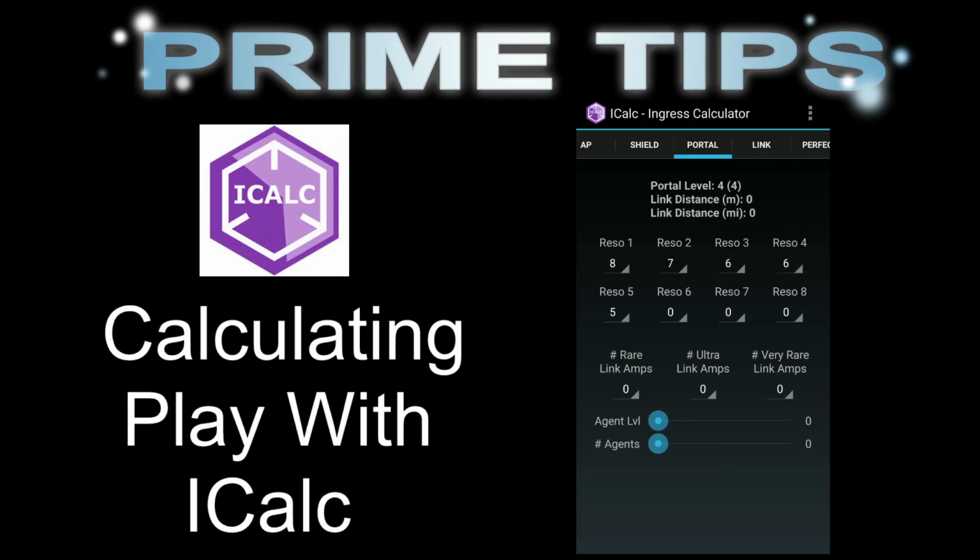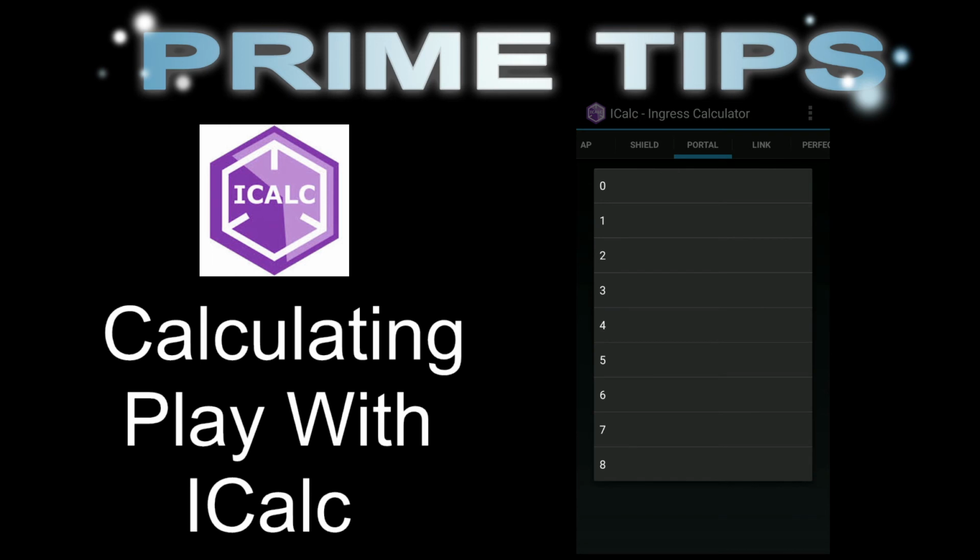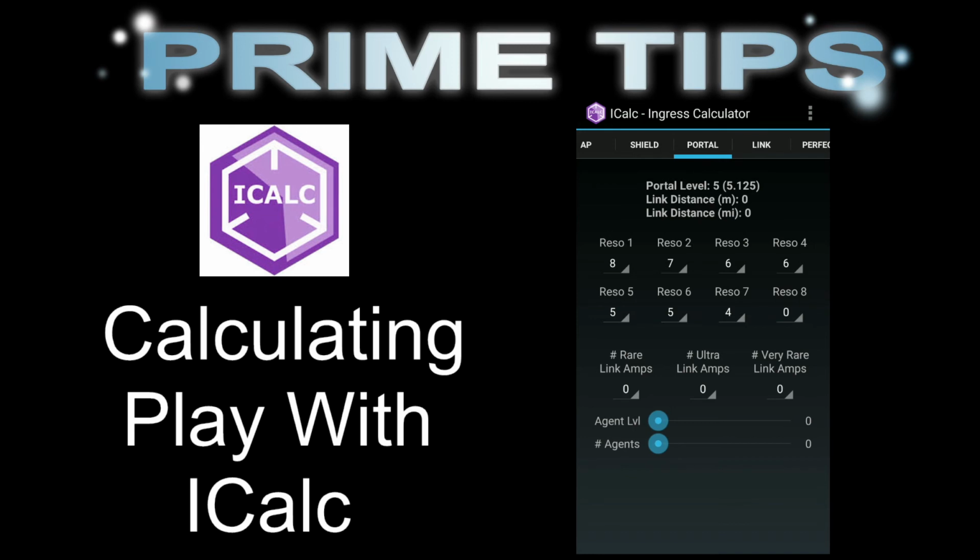Now notice it doesn't give me any link distance because it's not fully deployed. But that's my level 4 portal, and then I can start hacking that and building up those level 4 resonators. Well, let's say that I'm going to build this all the way, and I'm a single agent, and it doesn't restrict you. It doesn't say, hey, you're a single agent, you can only put on one level 8. You can put on as many as you want. It doesn't really calculate that. But you notice that I'm up to a 5.125, and I've got 7 of the 8 resonators on.